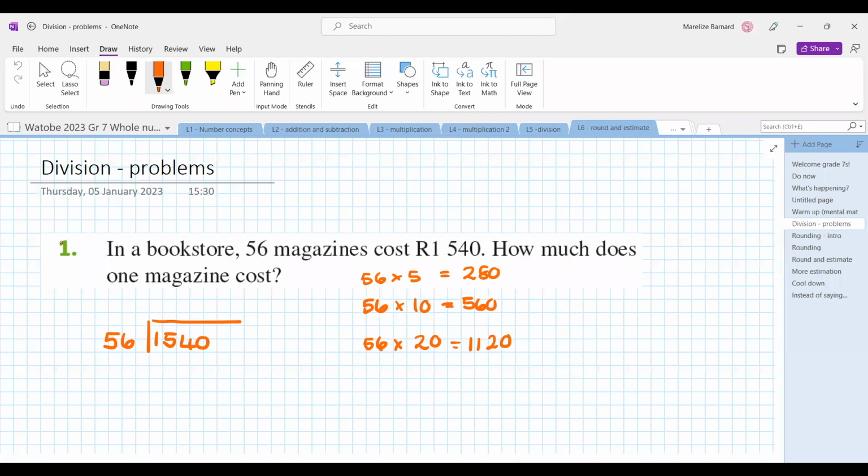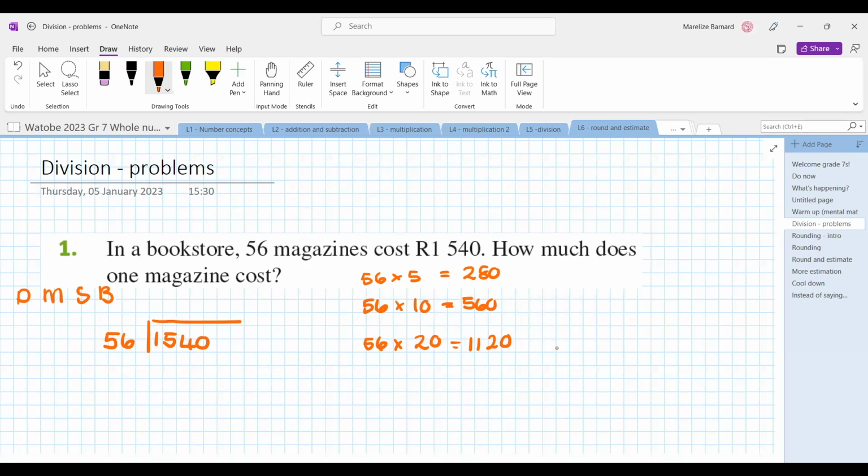So there's a few of you who might have used this clue board, which I think works quite nicely because you end up having to do the same thing anyway. Okay, but let's go the long division way because I think many of you do that. And on Monday, we said we start with divide, multiply, subtract, and bring down. So if you remember that, then hopefully it will help you to get there.